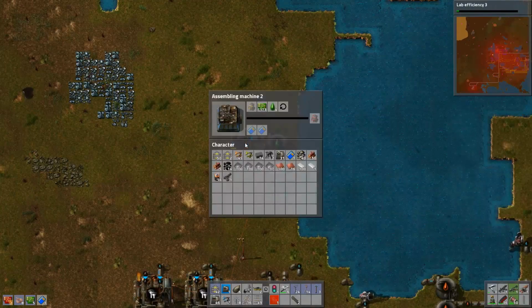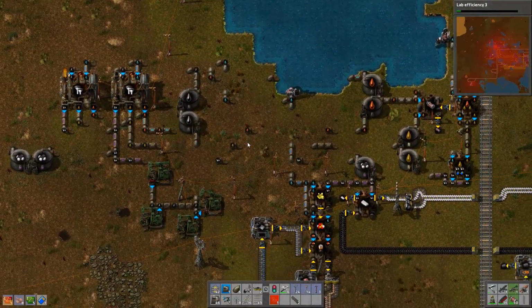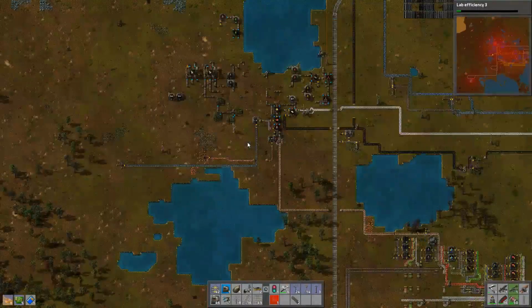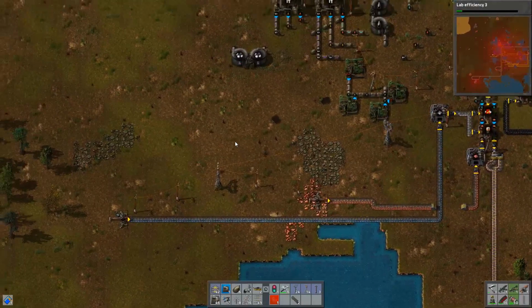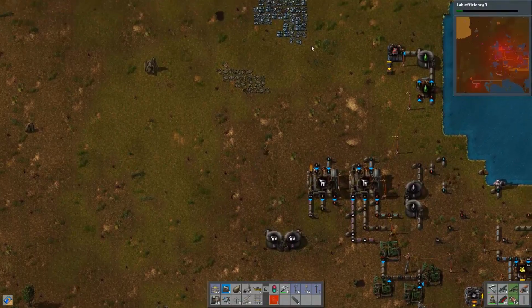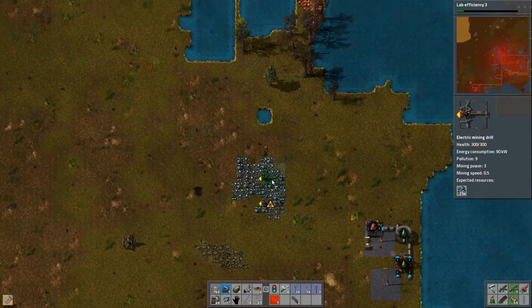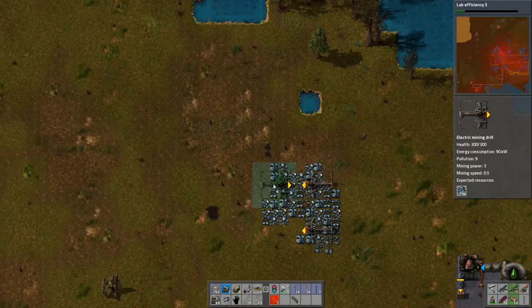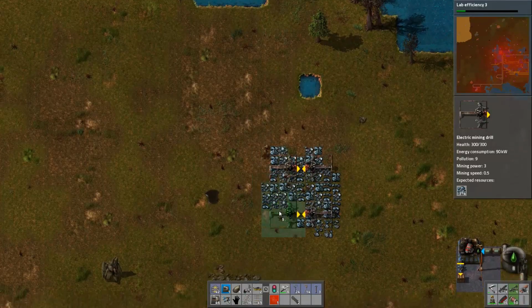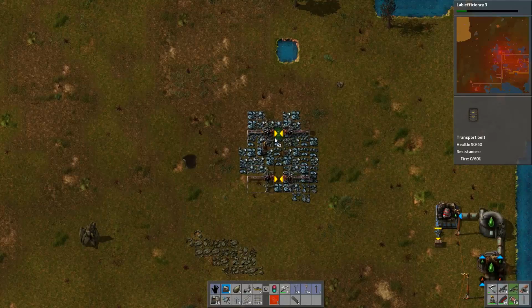I have tons of lubricant ready to make these engines. I need electronic circuits. I should have tons of electronic circuits though, so that's no problem. How much is that? 55. This is going to run out of iron very soon. So what I'll do is, I saw this iron patch up here. We'll just cover as much as we can in as few drills as we can. Like that. Four drills will completely drain this area of all its resources.